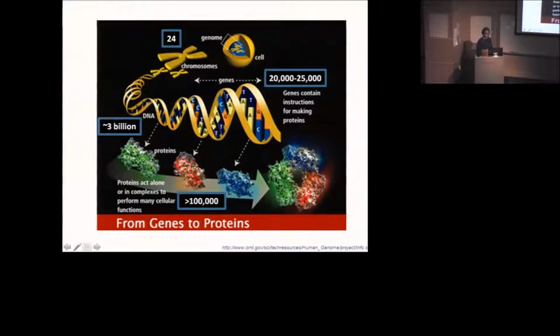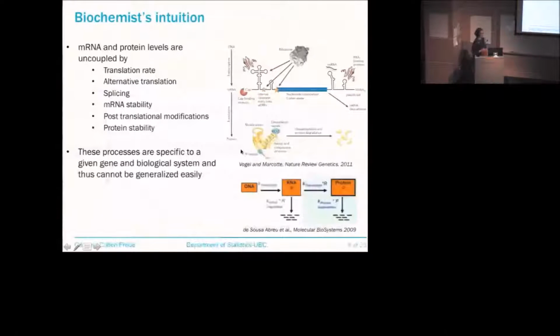So I work a lot in proteomics, and I also work in genomics, but this talk will be more about the relation between the genes and the protein. So more about those arrows there. As you know, mRNA and protein levels should be related, but are also uncoupled by translational rates, different splicing, stability of the mRNA, post-translational modifications, and many other things that can interfere in that relation between the mRNA and the protein levels. So are these two things related or not at all? And that is a very complicated question. It may depend on genes, it may vary gene by gene, and it may depend on the organism that we are looking at as well.